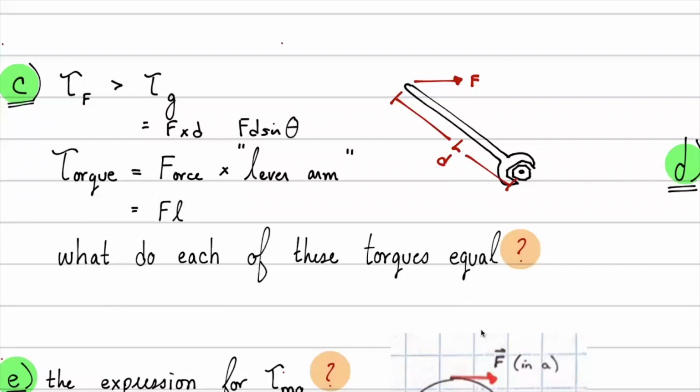The first is to either determine the component of the force that's perpendicular to our length, or we extend our force and determine the component of our length that's perpendicular to our force. Either way, you're doing the cross product and you'll get torque. And it just depends on which angles are provided to you, so keep an eye out for those. Now that we've caught up on torque, and we know that the torque of the force applied needs to be greater than the torque due to gravity, our next step is figuring out what these torque expressions equal.